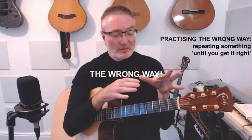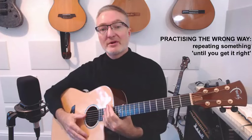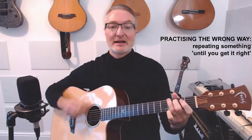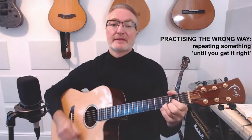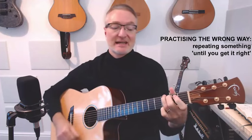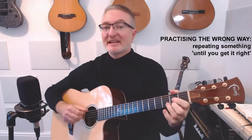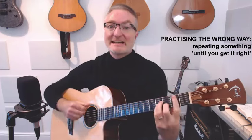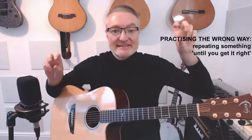Let me explain. I think this is how I used to practice and probably most people do. The goal here is to get through a chord sequence which includes the chord B minor. So I'm struggling to get to the chord of B minor. I'm okay on the G, I hesitate to get to the B minor, and then go on nicely to the C and then to the D. And I think most people will practice like this, trying to get to the chord, and they keep trying until they get it right.